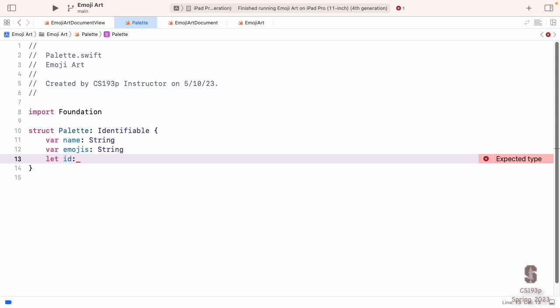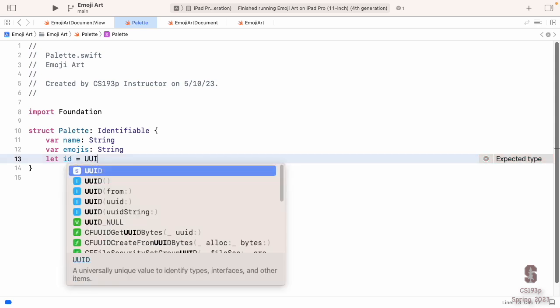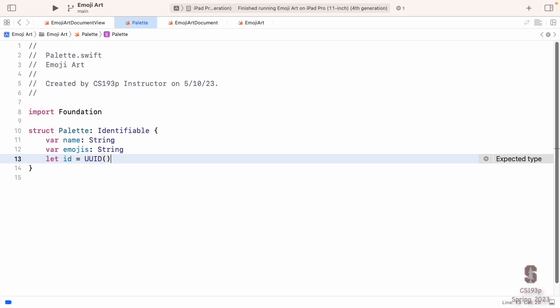What I'm going to use here is an interesting one, which is I'm going to set it equal to a UUID. UUID is a little struct that generates a unique ID. It's big, 16 bytes or something of uniquely generated stuff. And when do you use a UUID as your identifiable ID? Well, when you have a fairly small number of things. It would make no sense in EmojiArt to do that. We could have hundreds or thousands of EmojiArt, and then we could have hundreds of documents with millions. We wouldn't want to be generating these unique IDs for all that. It makes no sense. Plus, you can easily do something else. Anytime you can do something sensible, you probably should instead of using UUID.